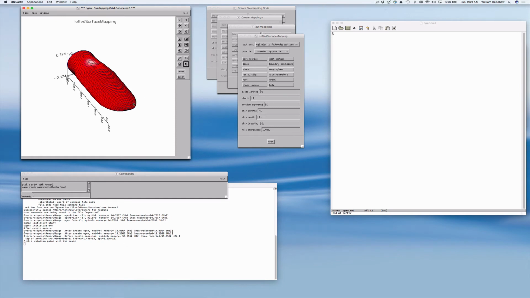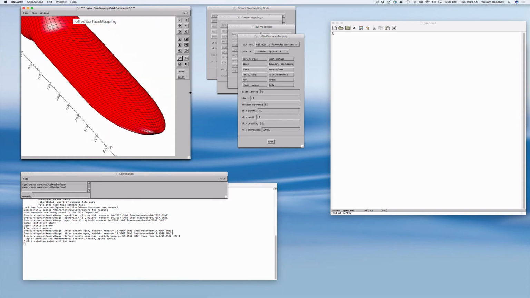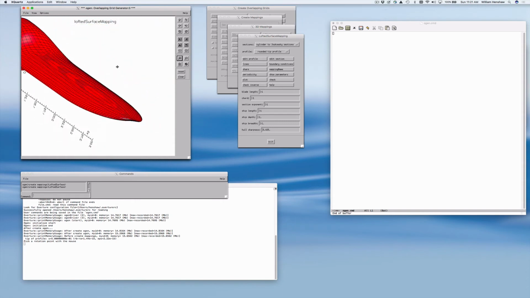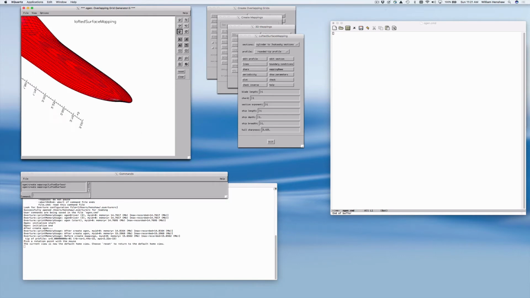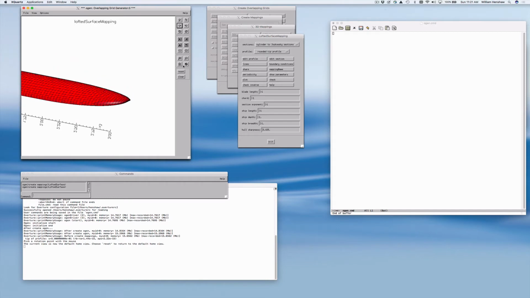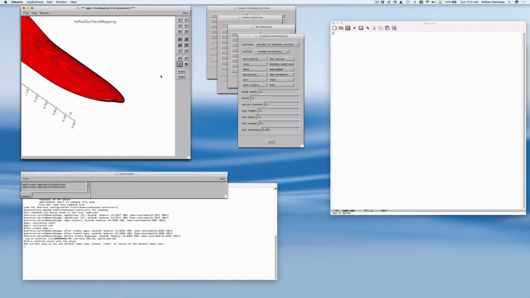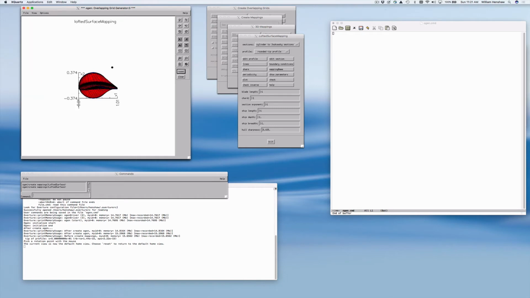If we want to zoom in and make this the new home, then in the file menu down here you can say set home, and now when you move around and choose home, it'll go back to there. And if you want to reset the home back, you can hit reset here.